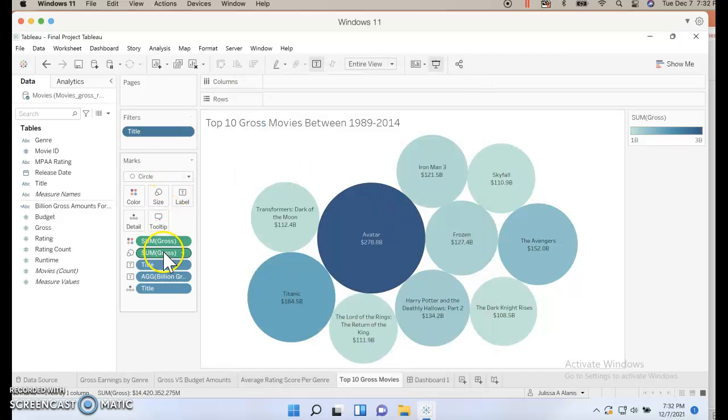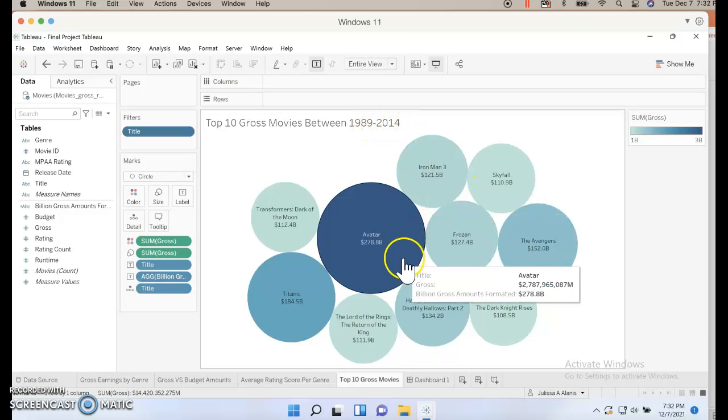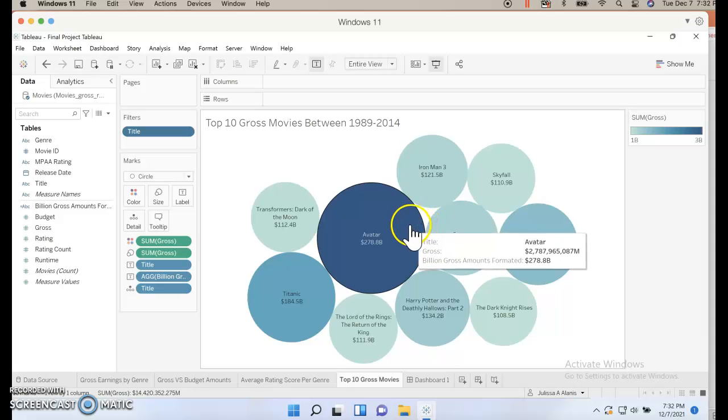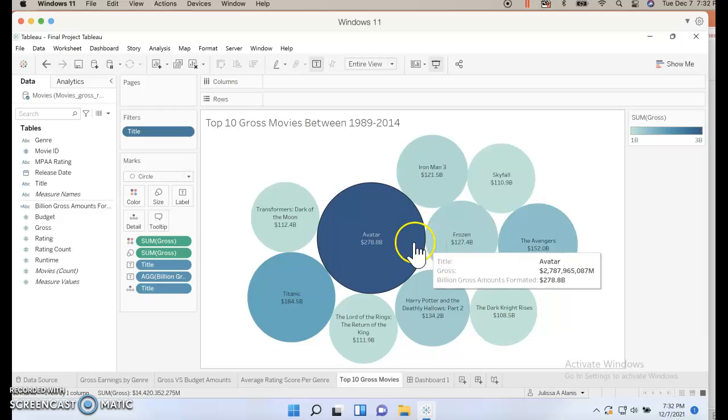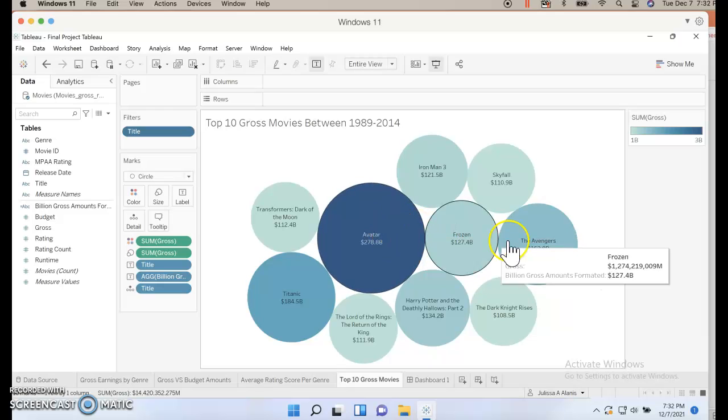These were the top 10 movies that were the highest in gross earnings between 1989 to 2014. We can see that Avatar was the highest grossing film, and the lowest grossing film was The Dark Knight Rises between the 10 that I'm showing. There's probably less, but overall Avatar will be the highest.